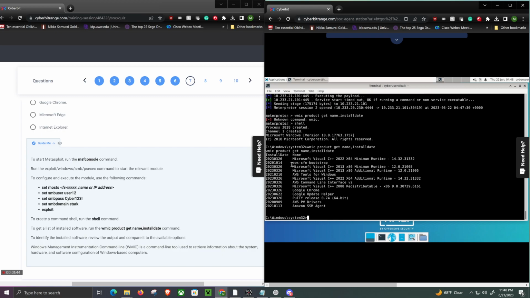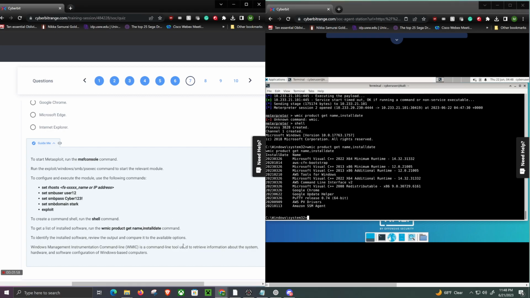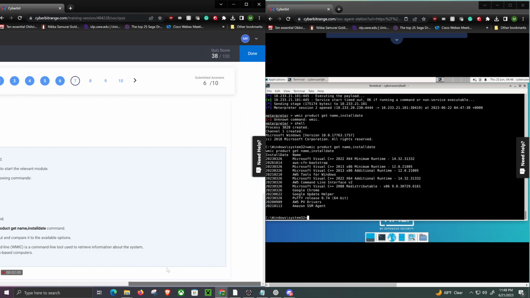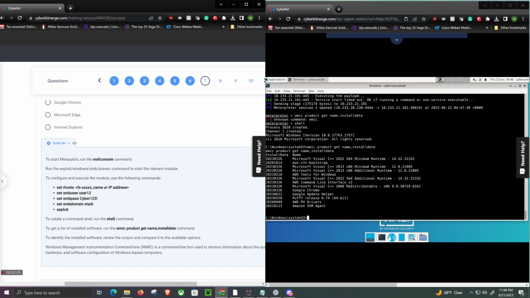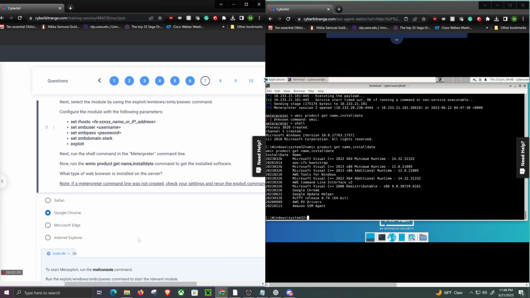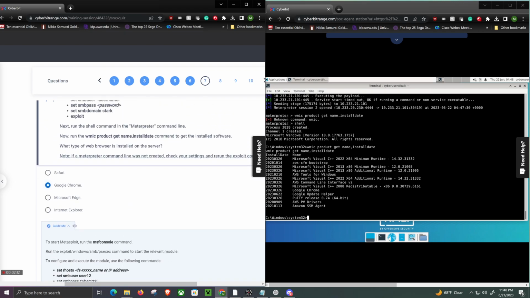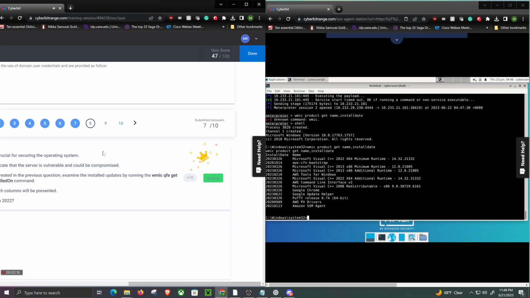So now we're grabbing a bunch of information on what's installed on this machine. It's very important so that we can figure out what it's used for, and so how we can also get persistence or exfiltrate data. So that's the main purpose of this right now. So based on that, we have Google Chrome. I don't see Edge. So, yeah, that will submit.